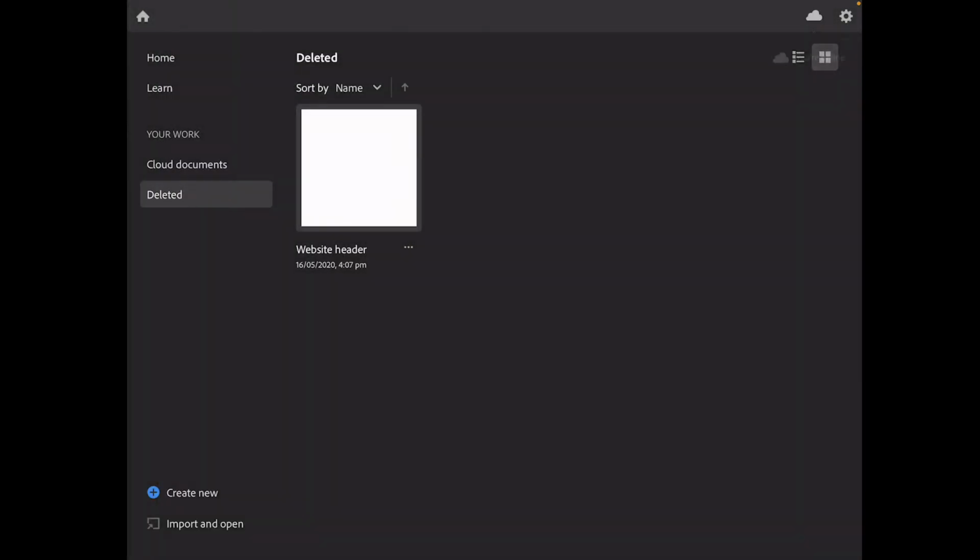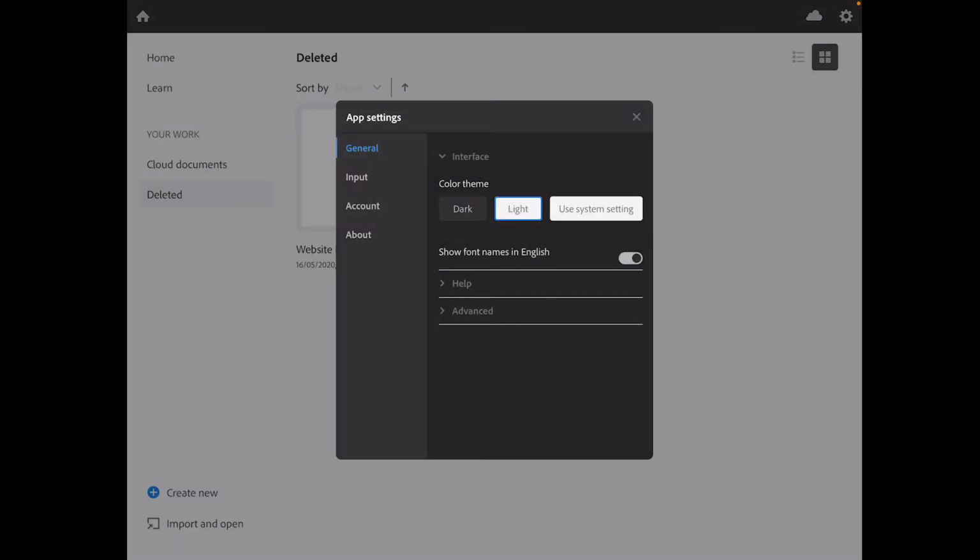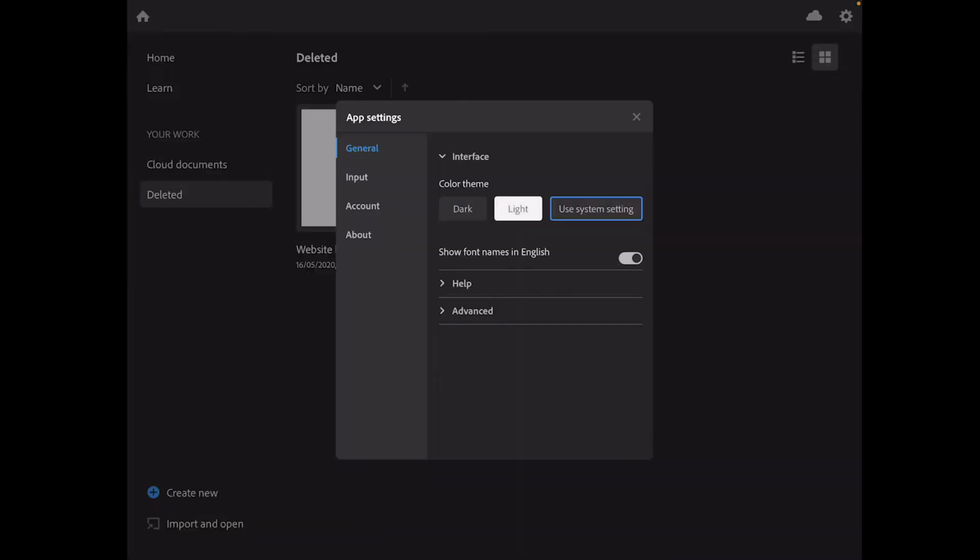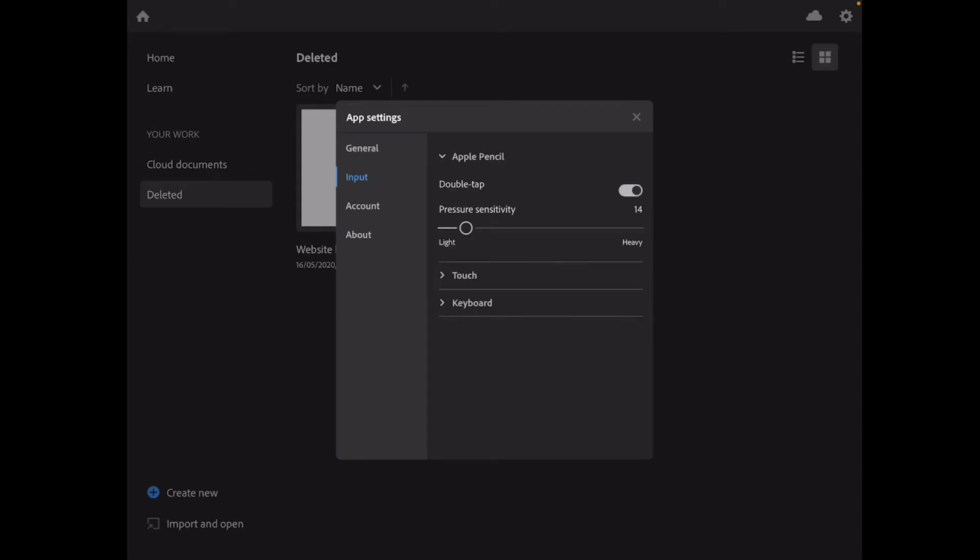Then on this side we have just a little thing to say that we're online to the cloud. This will have an X through it if you're disconnected, so if you have any cloud problems you can highlight exactly if you're online or offline here. And we also have settings, so we can make it a light theme or use the system settings. I've got dark mode on, so we'll put dark mode onto the app.